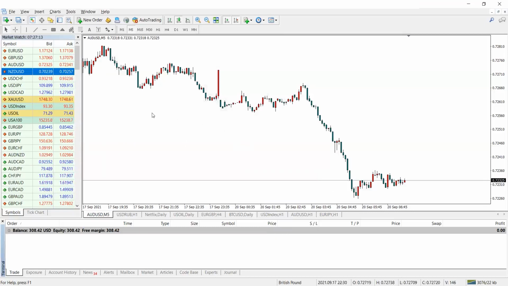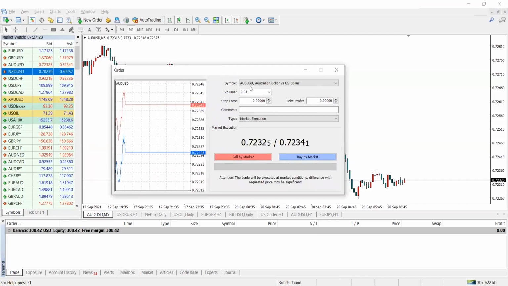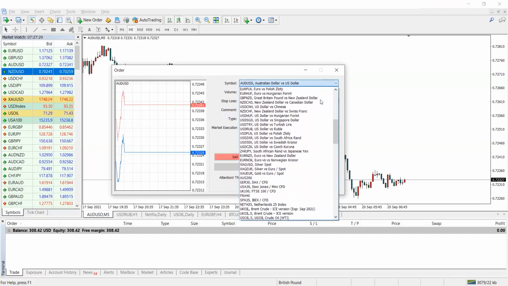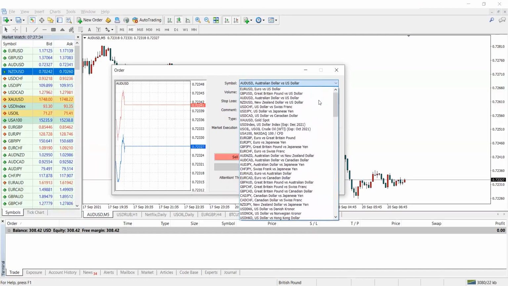So anyhow you want to do it, let's just pick any of them. I can as well click on new order here at this top corner on the MT4, and then once I click on it, this dialog box is going to pop up. Now this dialog box is telling us that the first thing we have here is symbol, which is showing us all the instruments provided by the broker of choice, right?